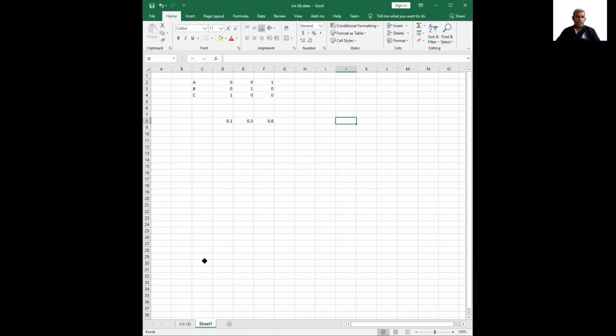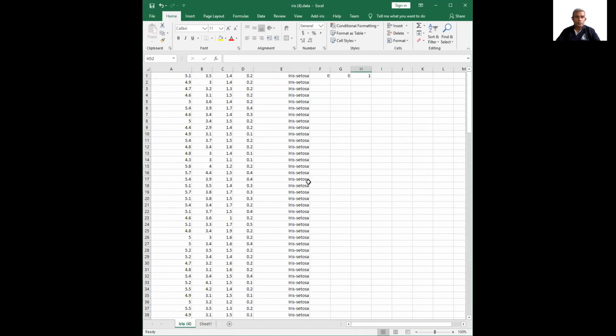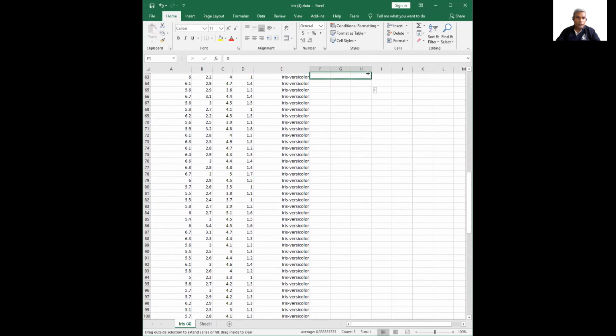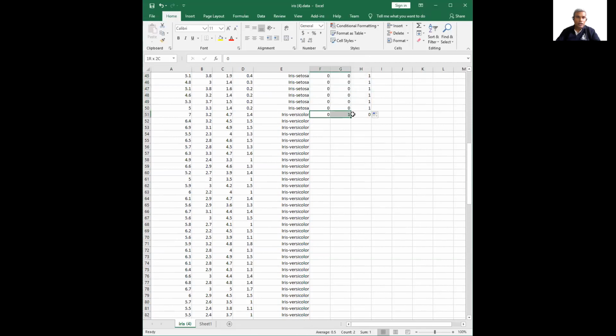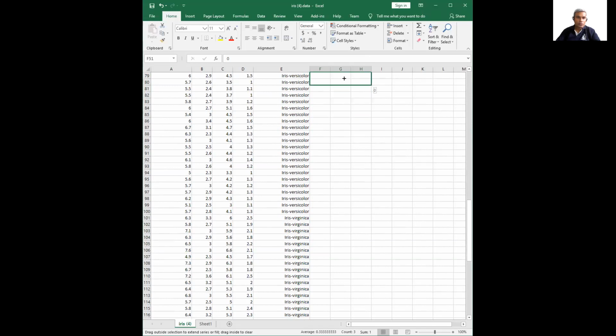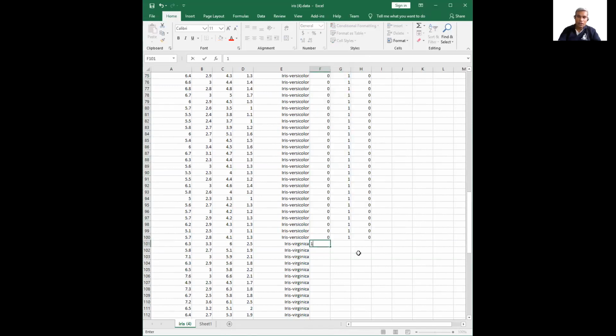So we follow the same procedure for this one. This is iris setosa. Now you have 3 outputs, and from 1 to 50, you have this one, and 50 to 100 you have this one, and from 100 to 150 you have this one.